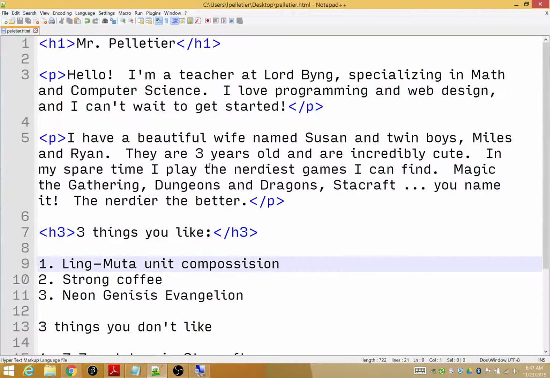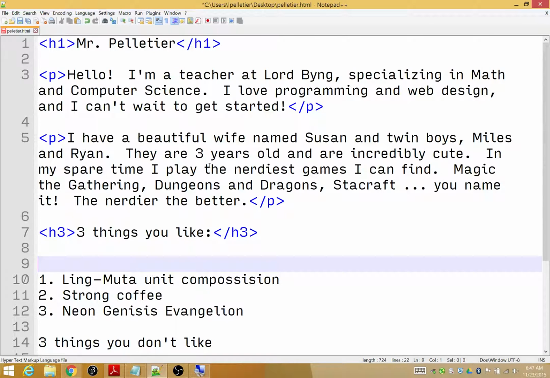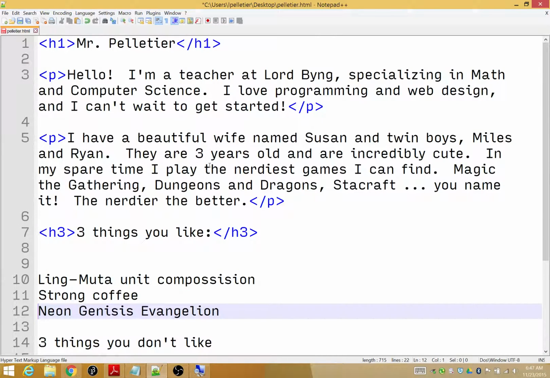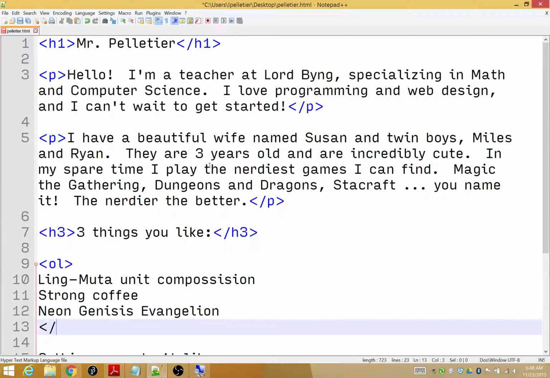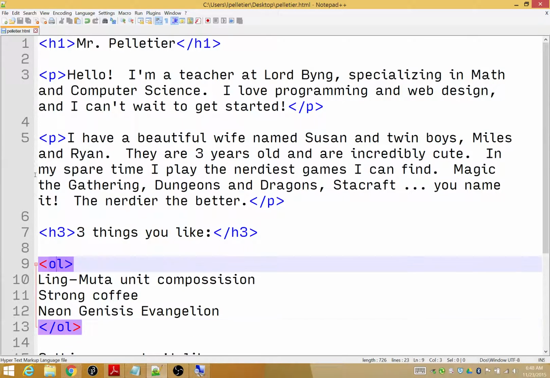Next thing. Oh, lists. So lists are surprisingly a little bit more complicated. This is a good thing, though. We want to actually get into some of the more complicated tags. I'm just going to get rid of this artificial numbering I've added in, and I'm going to put in some code-generated numbering. So the first kind of list I'm going to make is called an ordered list. So the tag is going to be OL, standing for ordered list, right? And then at the end here, I'm going to put in a slash OL and save that. Now, this alone has not actually done anything, and I'll show you what it looks like.